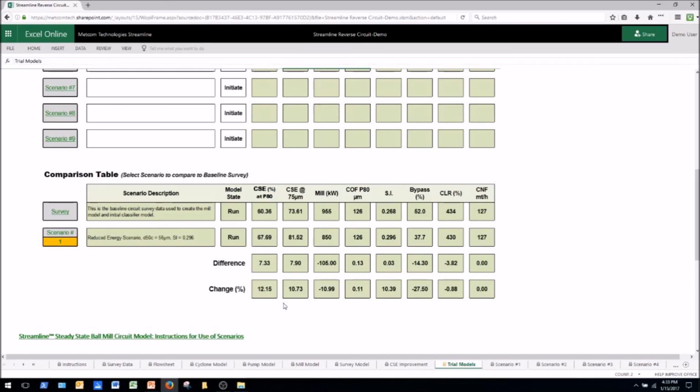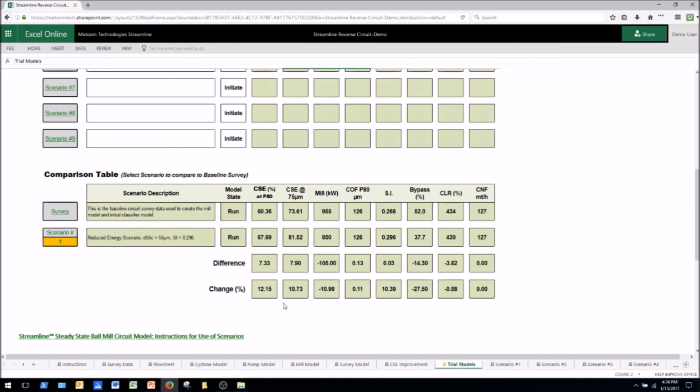So at this point, we've completed step 3. We've modeled our target CSE improvement. We found the D50C and water balance we need to achieve that condition in the plant. In step 4, on the next video, we'll need to calculate what changes we need to make at the pumps and cyclones to get this new water balance and cut size.